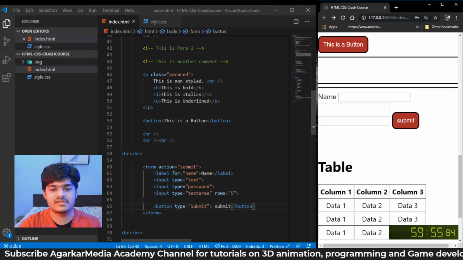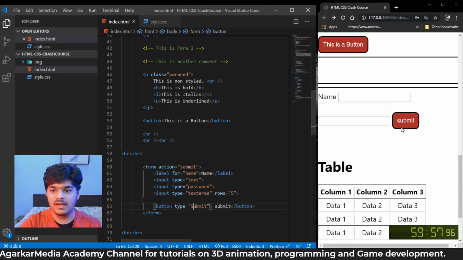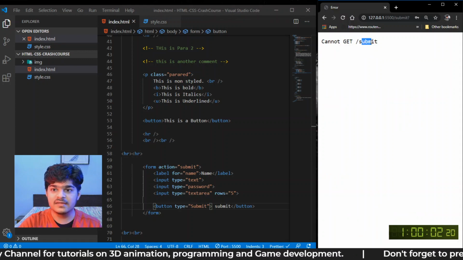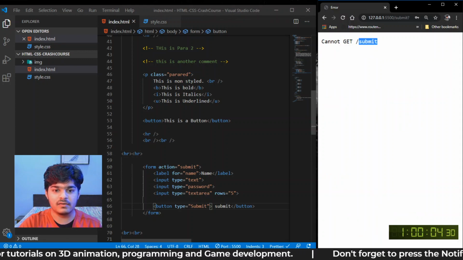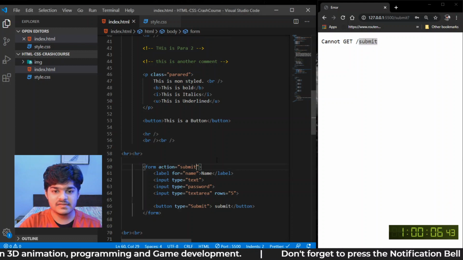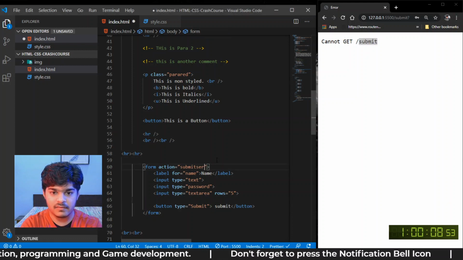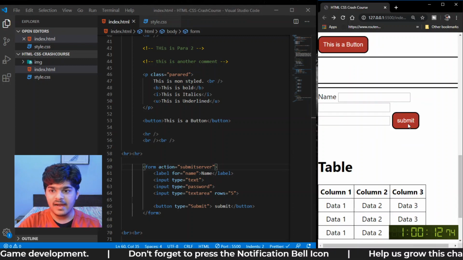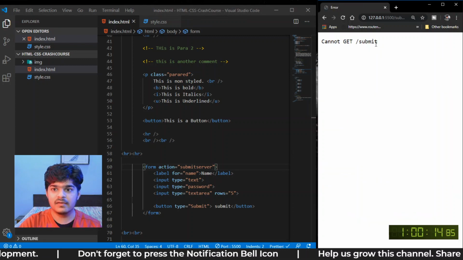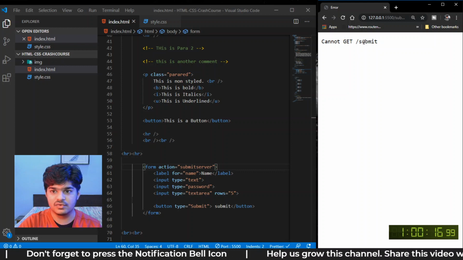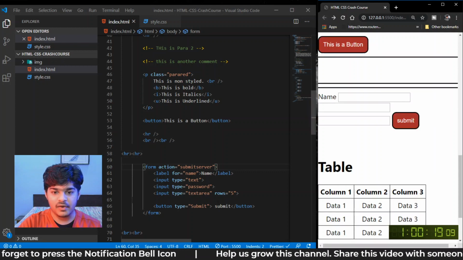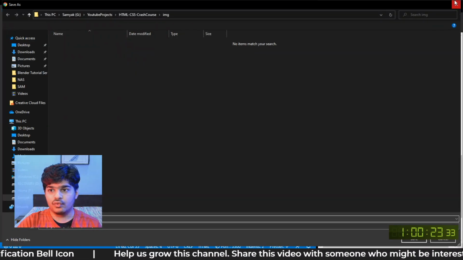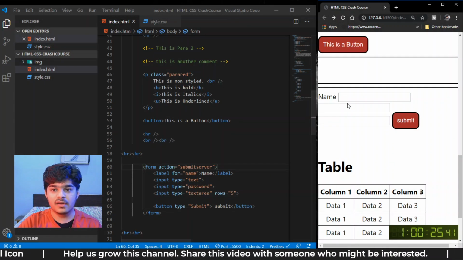There is one button which is cancel, but if the type is submit, and if I submit the button right here, it goes to /submit. This /submit is what we got in the action. If I write submit page, submit server, let's say, and I save it, go back here and submit the button, here will be the submit server. Basically it should be there, but that is the point of these buttons. So this is how you can write forms.